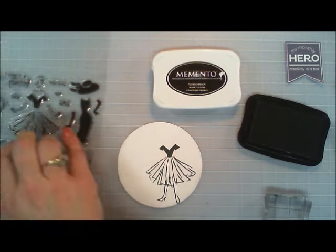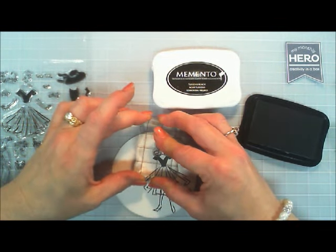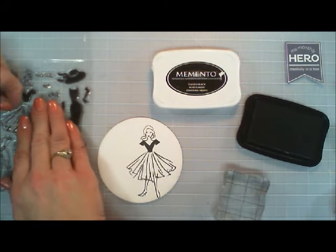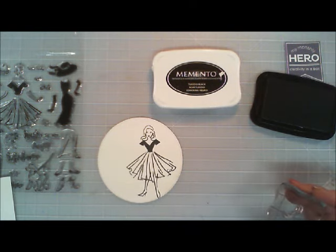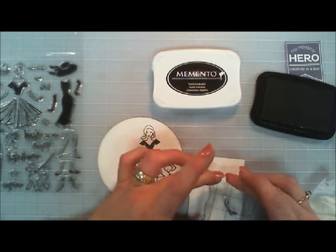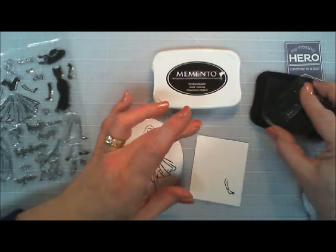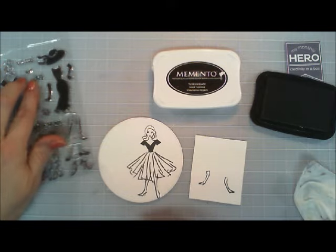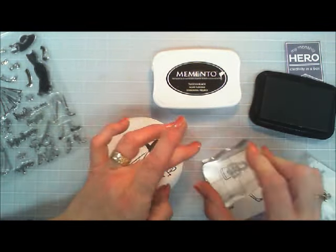And then we need the face. I chose the face that had the long hair. Love that. And then, let's see. We need some arms. So on another piece of paper, I added the arms. And I think she needs a purse. So I stamped the little purse that came in the stamp set. Lovely.